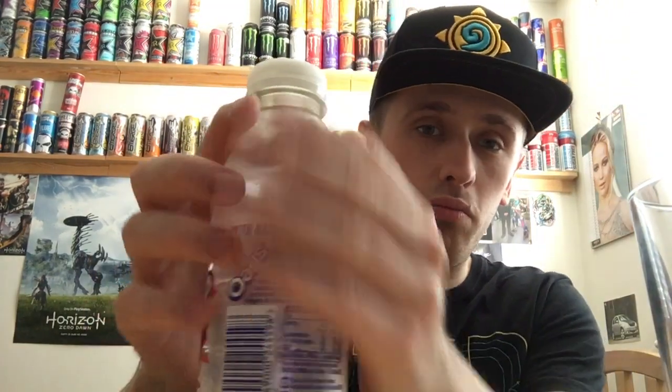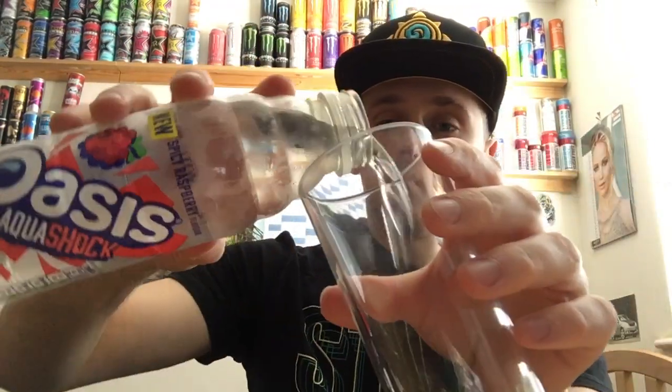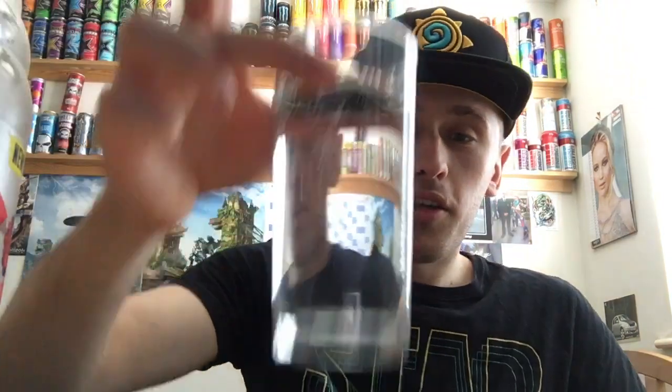There are two servings listed, which is a load of rubbish. It's nice and cold. I've got a cup — let's get straight into it. I always pour it into the cup just to get better clarity rather than it steaming up in the cold bottle. Spicy raspberry — I really have no idea what to expect. Let's go. It's 100% clear liquid, just looks like water. The smell — oh my, you can smell the raspberry, but you can smell something else in there: the chili! It literally smells of chili and spice.